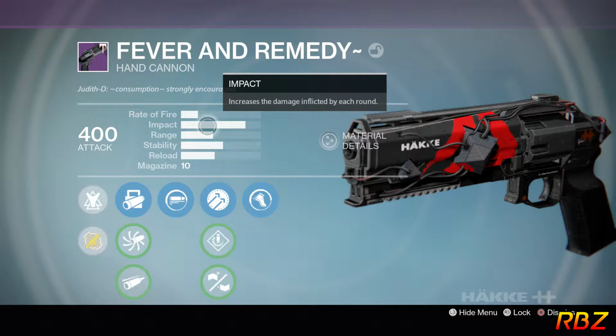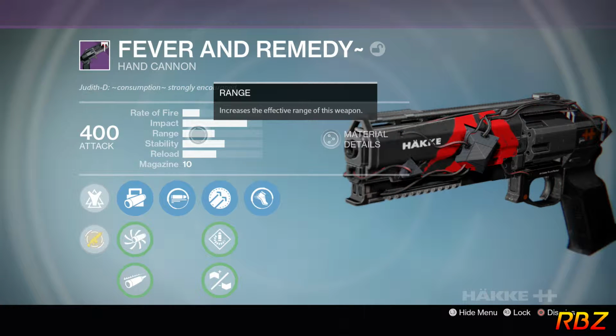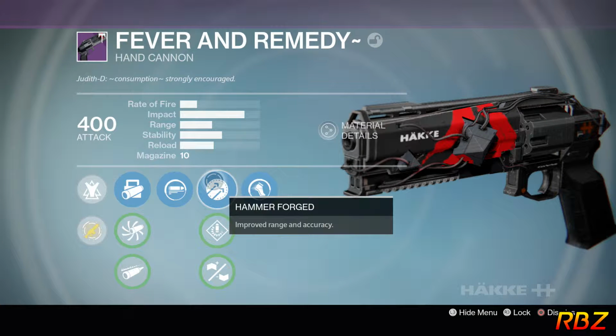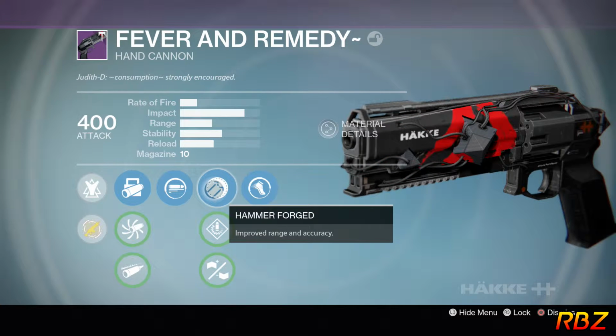The fact of it being so high and having a decently good fire rate for a hand cannon, not the best but it's decent, this thing is going to kick ass. Moving down to range, its range is 41. Definitely good range for a hand cannon. The fact of it having hammer forged does give it that extra boost to range. If it wasn't for that perk, it would not have as good range as a Fatebringer, which is at 40. So thanks to hammer forge, this puts up the range quite a bit.